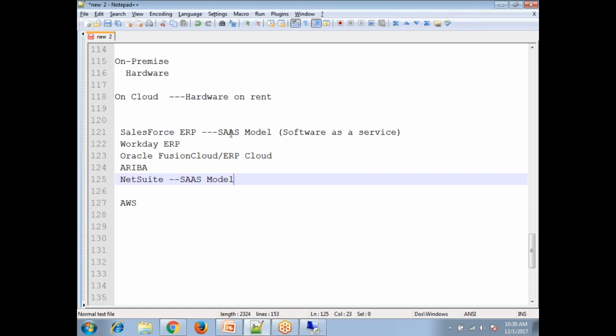So when you say SaaS model, hardware and software, everything will be taken care of by them. You just need to subscribe. That's it. Let us say your company is a manufacturing company. I require your software as a service for 15 users for 10 years. That's it. Simple subscription, a subscription based model. And how much usage we are using, that much we have to pay. It depends on usage.